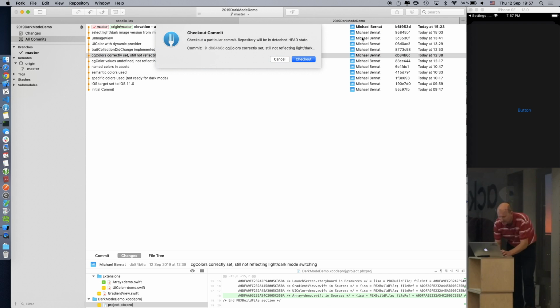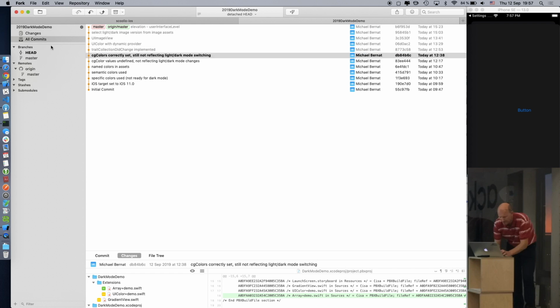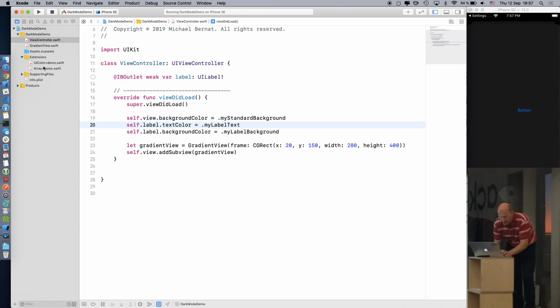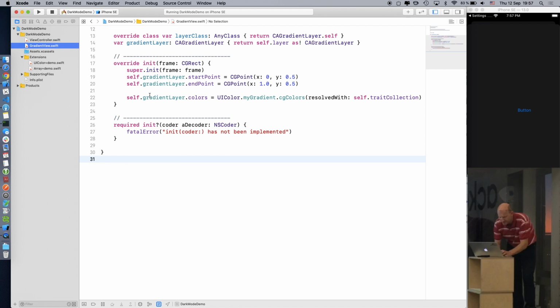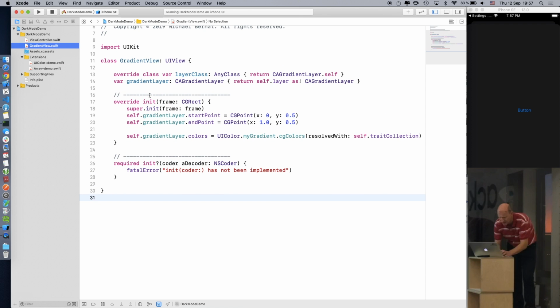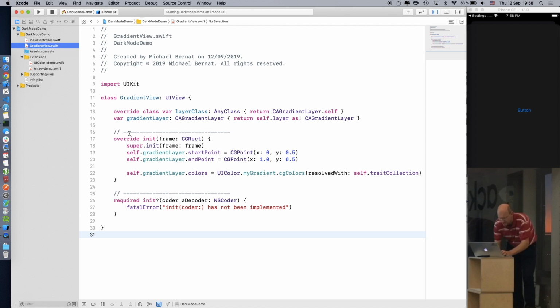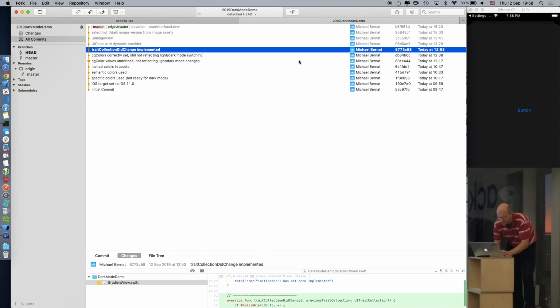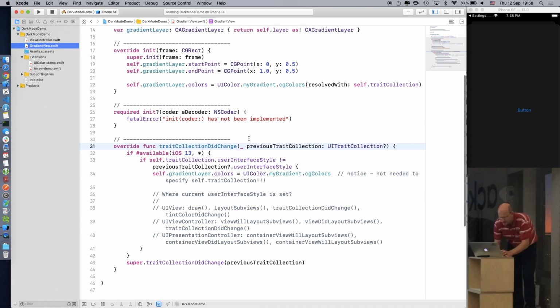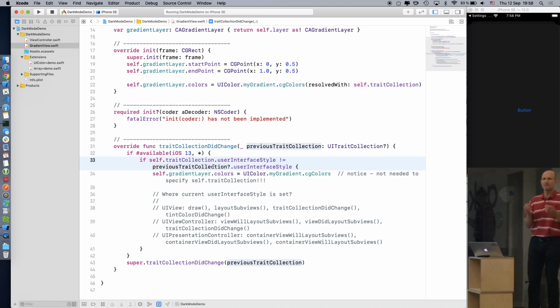Like here, in UIColor resolve, gradient view, no, must be here. traitCollectionDidChange, self.traitCollection.userInterfaceStyle, if it varies, you can do whatever you want.